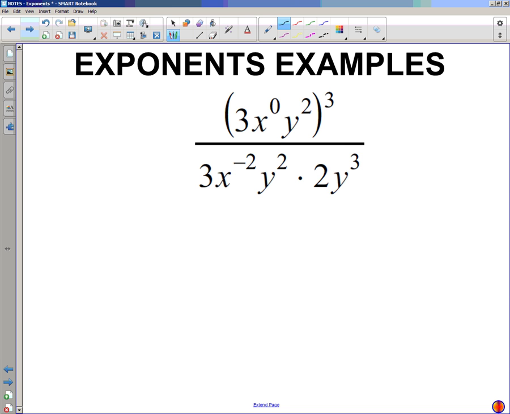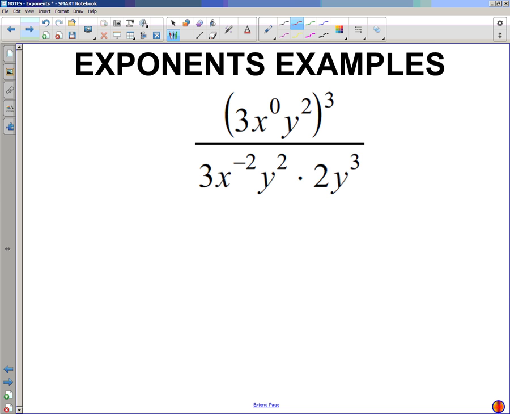So one thing that I cannot do, that I've seen people do in the past, is cancel these x squareds. The reason being is that the one on the bottom does not have any other exponents applied to it. The one on the top is being applied an exponent of 3. So probably that's where I would start.